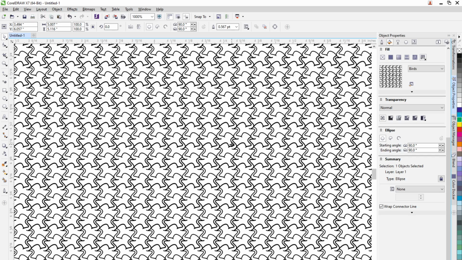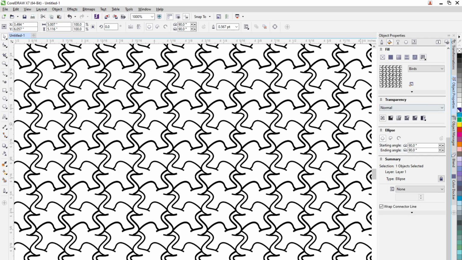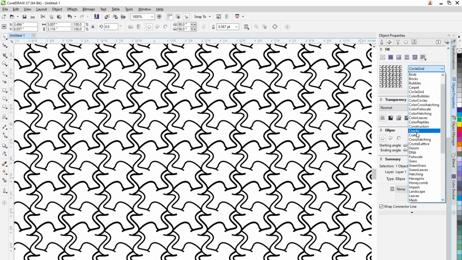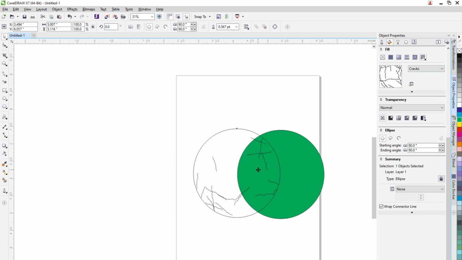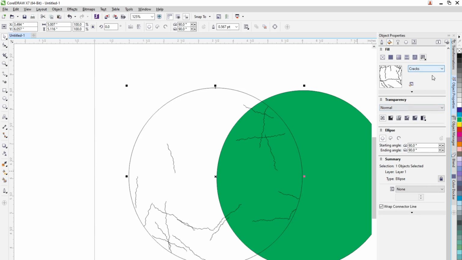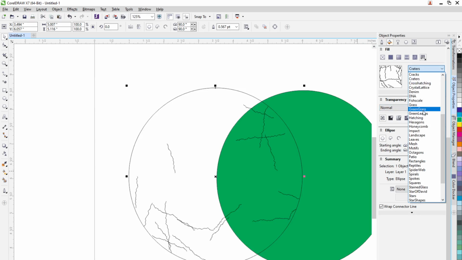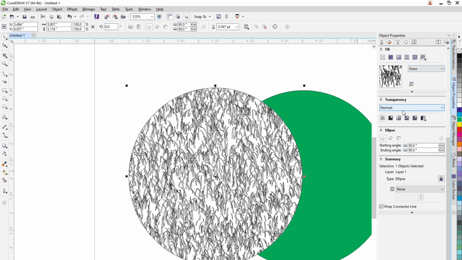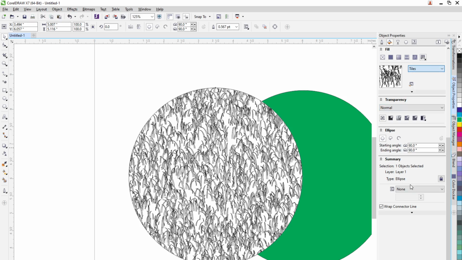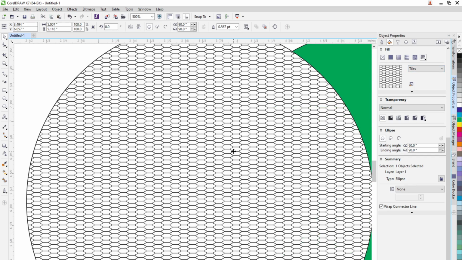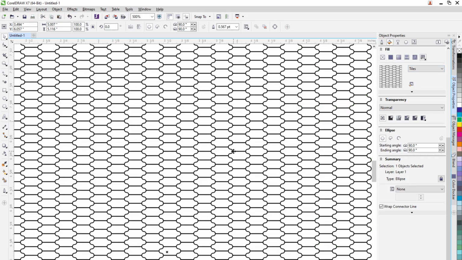If you zoom, you can see the result here. Birds option. Instead of birds, we can change it to other sections also. Let's say for example cracks, you will get the cracks over here. See, instead of cracks, let's go to the other option. Let's say for example grass now. What happened? We got grass. Select this option and apply some tiles design here. We can see the tile design. Okay, is it clear this point, all of you?